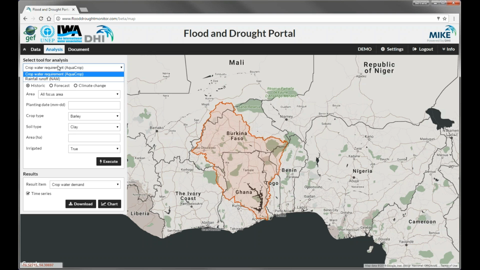We are working on hydrological models such as a rainfall runoff model and also crop water requirements. So the rainfall runoff model will make use directly of the climate data, but also climate forecast and climate change information to produce runoff information for specific catchments in the basin. And again, with the crop water requirements, similarly, climate information would be used both in historic but also in the forecast, seasonal forecast and climate change information.